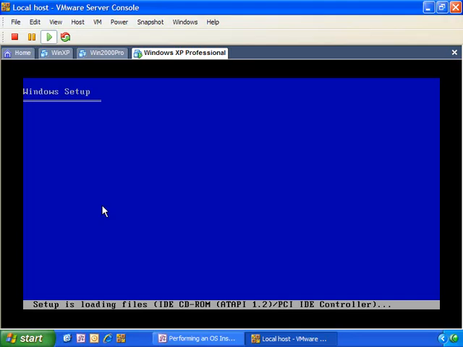You see it loading things like CD drivers, keyboard drivers, video drivers, disk controllers. These are all important drivers that it will need to install the operating system on these different types of hard drives and using different types of CD-ROMs.